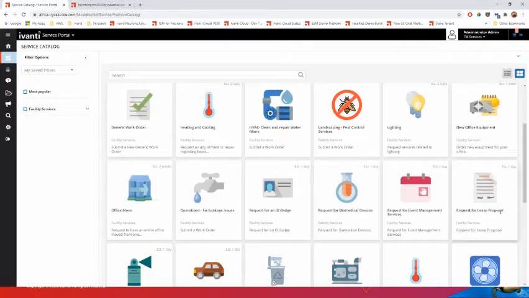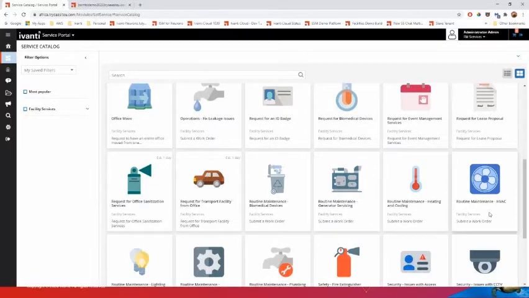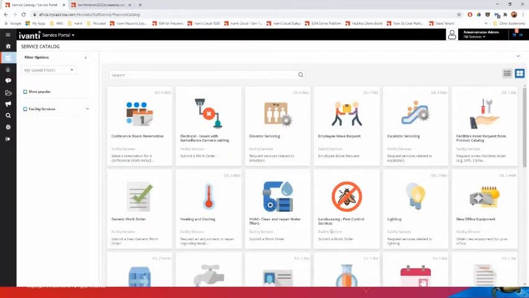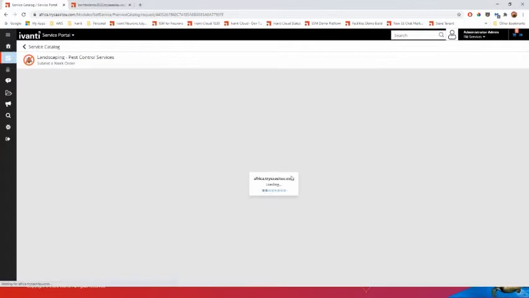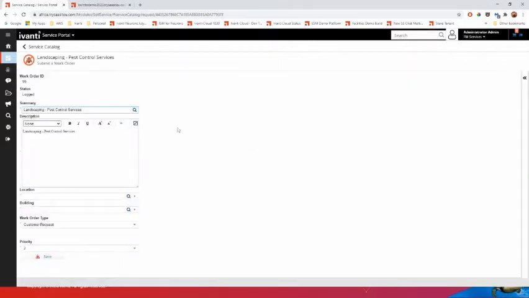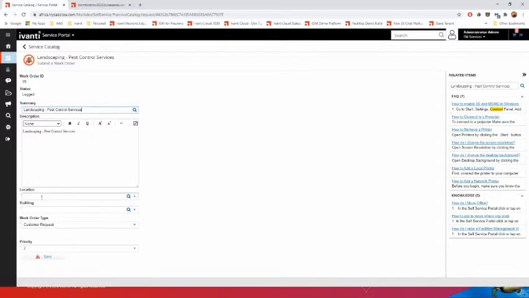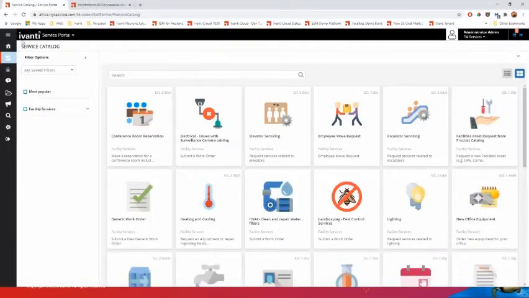Whether it's looking for new lighting or moving offices or changing, whatever it might be, we've certainly catered for a lot of detail here that you can go ahead and copy out, change, or configure to your requirements. And then each of these, obviously, as you are accustomed to, we can drill down into and get this additional rich information around this being a pest control service. And notice here I'm dealing with locations, buildings, work order types. I'm not dealing with incidents. I'm not dealing with anything IT related. So it's quite important for us to realize that and see that rich data that's available to us.